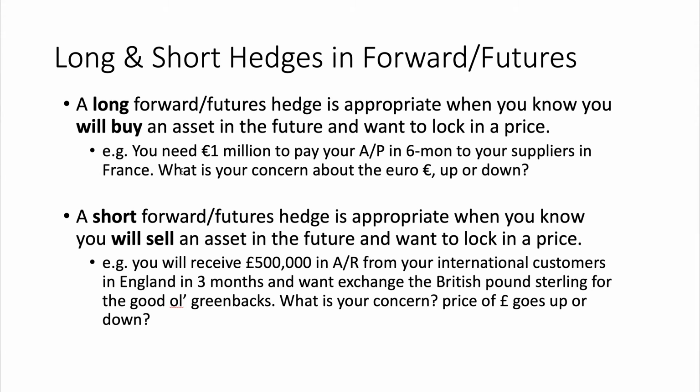On the other hand, in accounts receivable, if you know your customer will pay you euros a year from now, as an American firm, you want US dollars, so when you receive the euro, you have to sell it. In other words, a short forward position hedge is appropriate when you know you will sell an asset, here the euro, in the future and want to lock in the price. That's the second case we're going to study today.